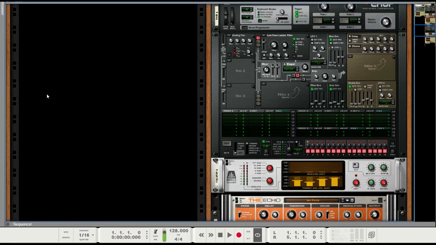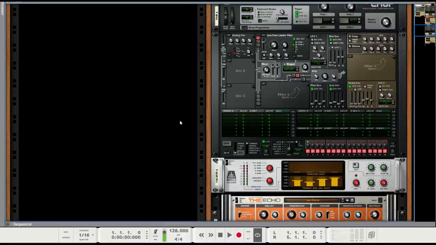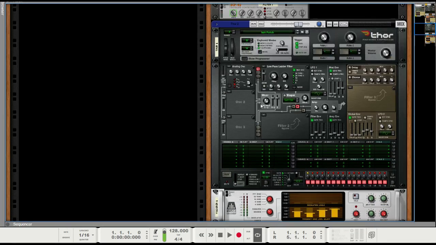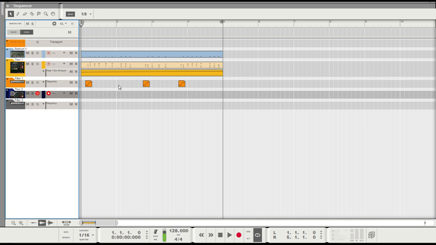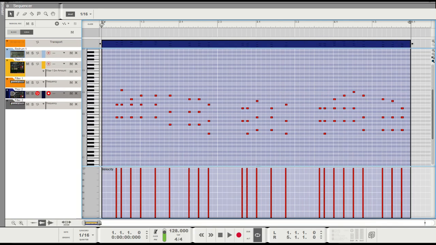Now, of course, there's no reverb yet. We will handle that later on. Reverb is, of course, one of the main features of this kind of step. But having that in its own mix channel gives us a lot more control. So for now, we will just keep this patch as it is and take a look in the sequencer at the note material that we are going to feed to this Thor. So I'll just copy over this clip and take a look at it.